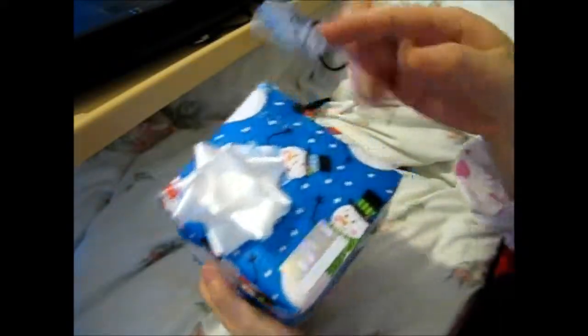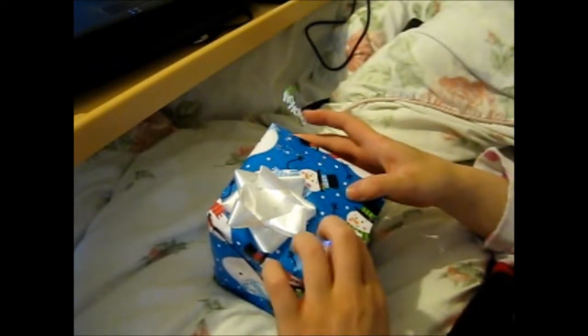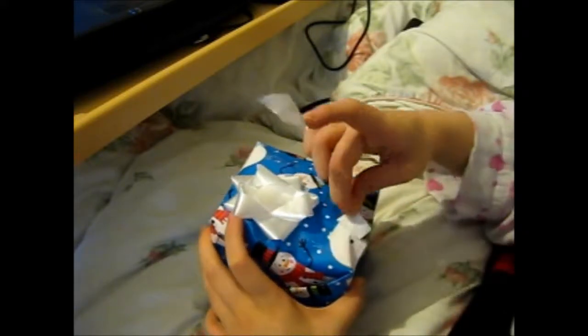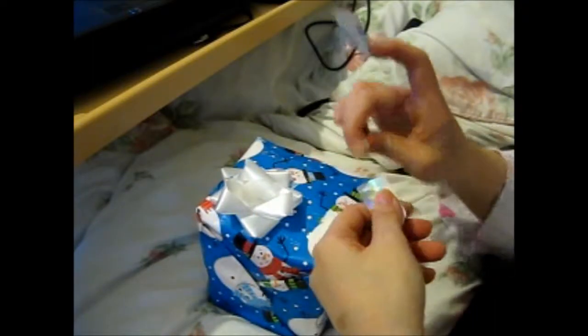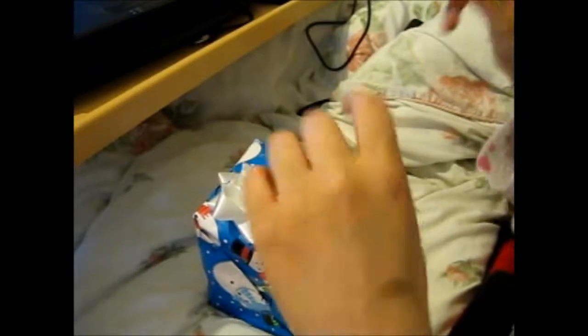I'm totally being weird and keeping this. I like stickers. Ooh, there's another sticker. Okay, can I take this off? Well, I can always re-stick it somewhere. Oh, there we go. I took it off. Look, it's little trees. Okay, I'm totally being weird probably, so I'll just stick this inside. So we got a ho ho ho there.